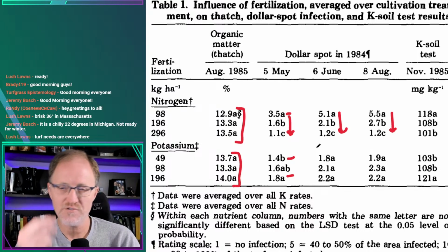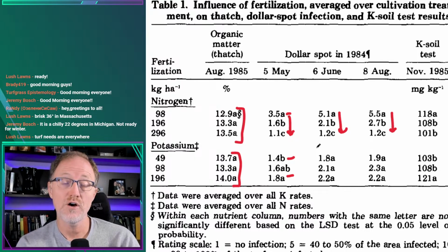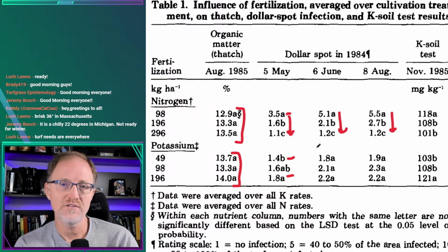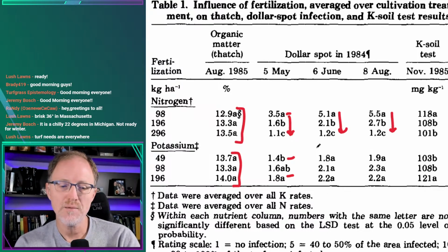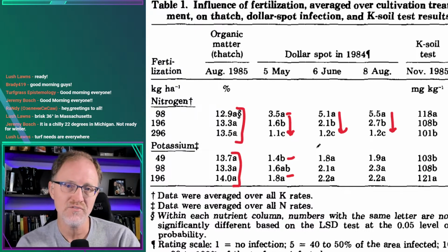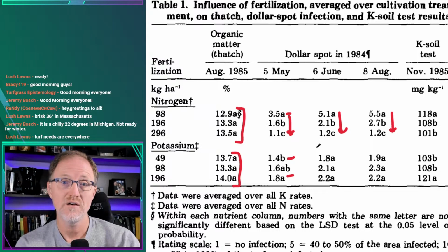Now we're going to go over papers from Wisconsin. We're going to go over papers from New York when we get to potassium, and those are going to show, oh, no, was it Wisconsin? Yeah, I think it was Wisconsin. When those are going to show a much stronger relationship between applying excess potassium and resulting in disease outbreak. So whenever you've heard me say, I wouldn't apply anything unless I have a good reason, that comes from years and years of experience in reading papers where I'm aware that there are associations between applying things and a benefit, but I'm also aware of applying things and having a disadvantage, and you don't know about it. You're unaware that applying potassium would result in disease incidence increases.